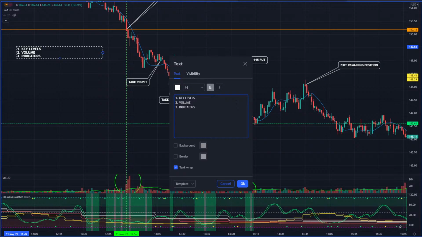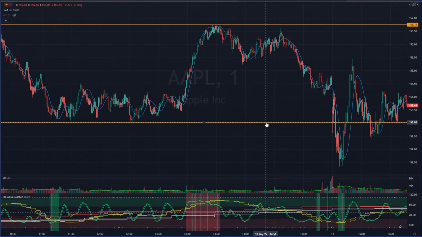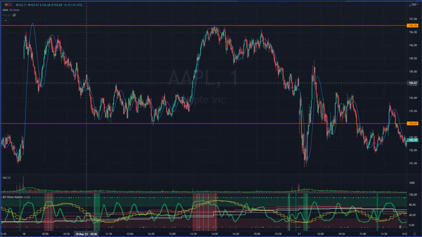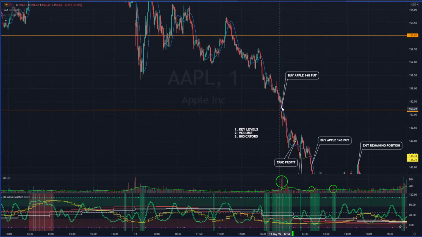Certainly key levels are the most important because, again, what we saw up here, and this was yesterday, we saw key levels being respected, right? We saw this floor here, 153, being respected, and the ceiling at 157 being respected. And then when you break down below that, you look for the next key level and look to see what the reaction is at that next key level. Once we broke that 153 and we started trending down, it looked bearish. But then we got the volume that we needed to push through that key level and continue going.